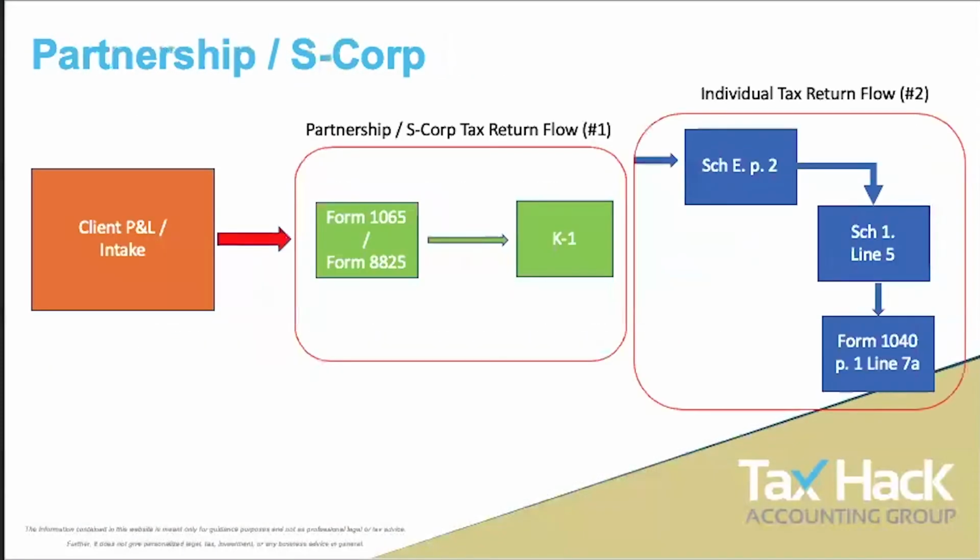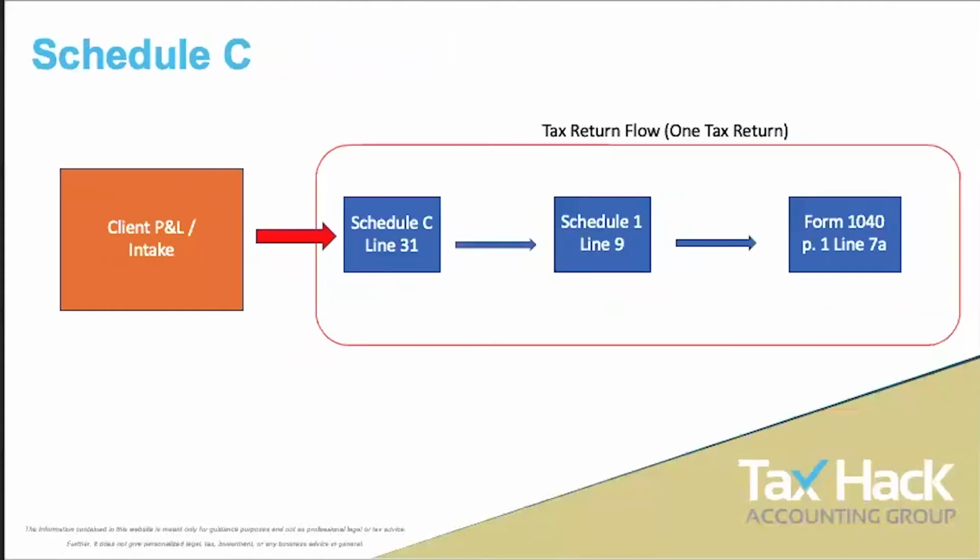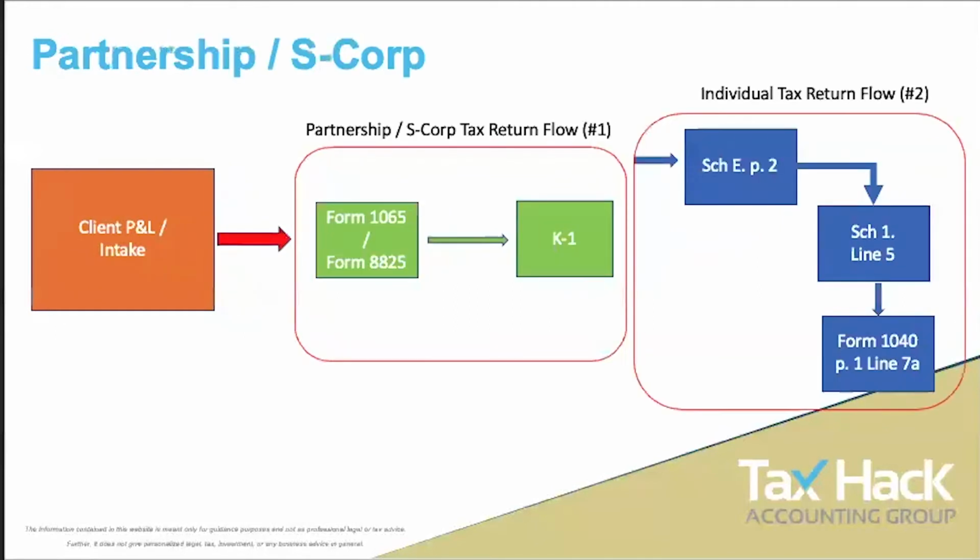So now I'm going to jump into the partnership ones. And again, I think we just want to understand the flow. If you compare it to the previous flow, this is one tax return right here on the Schedule C. The Schedule C is all in the same individual tax return, one tax return. Not the case with partnerships and S Corps.